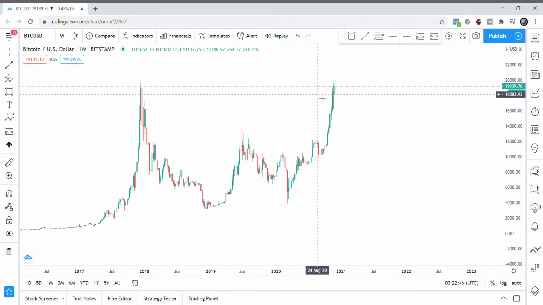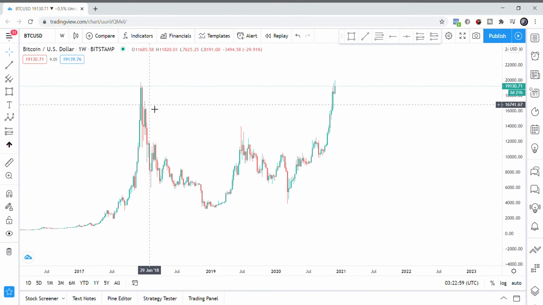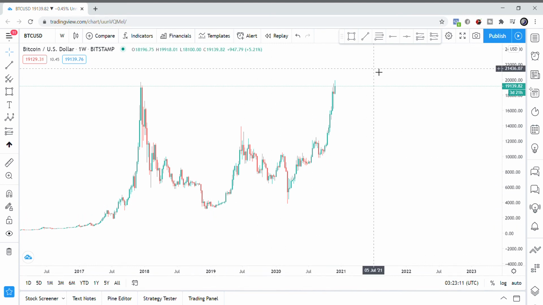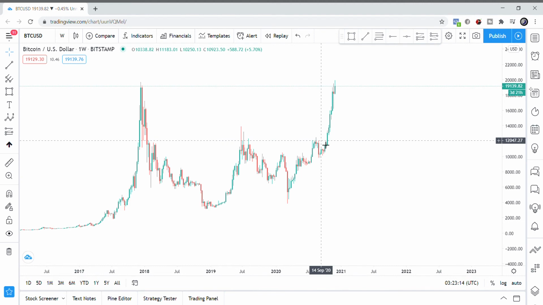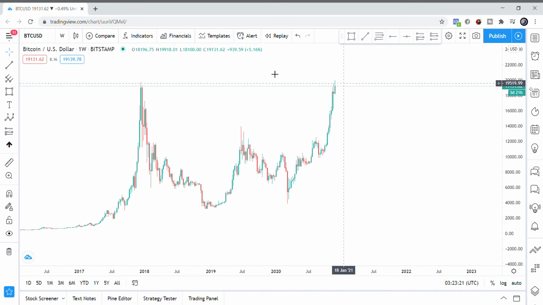Uptrends and downtrends: you have a 1 minute uptrend, you have a weekly uptrend, you have everything in uptrends and downtrends. So for example, this period here for Bitcoin was a downtrend. A series of lower lows and lower highs were formed. Lower high, lower low, lower low, lower high, and so on. Here, for example, with Bitcoin in this period of now, a series of higher highs and higher lows were formed. So that's simply what an uptrend is.